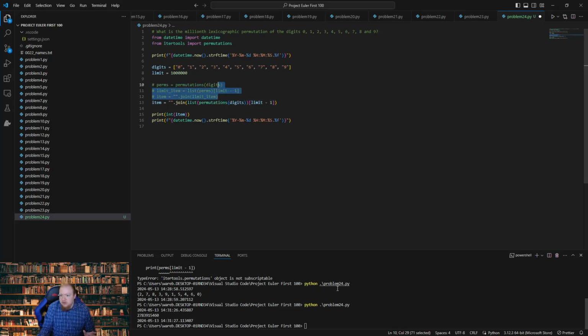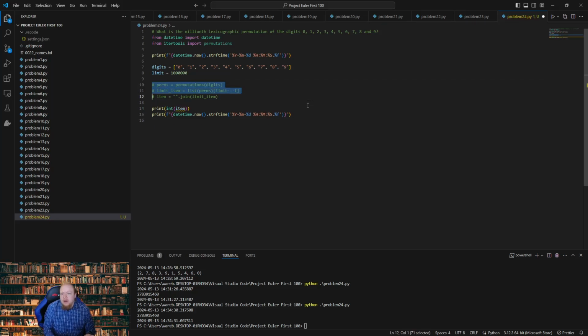And let's just double check that it's giving us the same answer. Yep, same answer, similar amount of time. And obviously this is a shorter amount of code, fewer lines, but it just does not feel as readable to me as splitting it out. Every programmer, I think, has their own preferences as to how much they like to split things out versus one line. And it's definitely a judgment call.